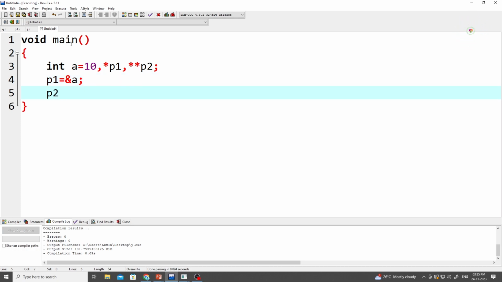This concept we can also call a chain of pointers.